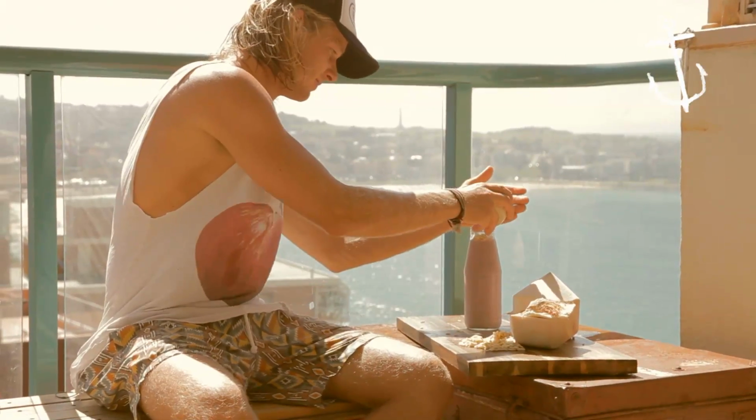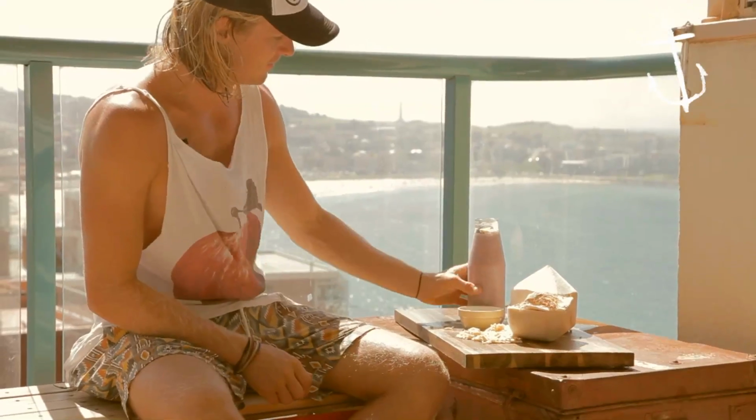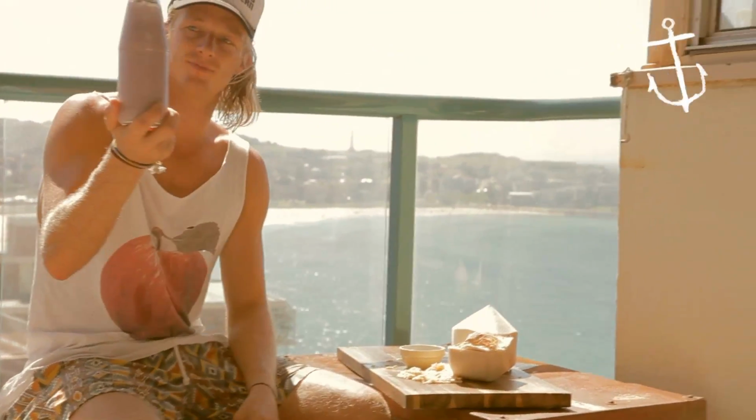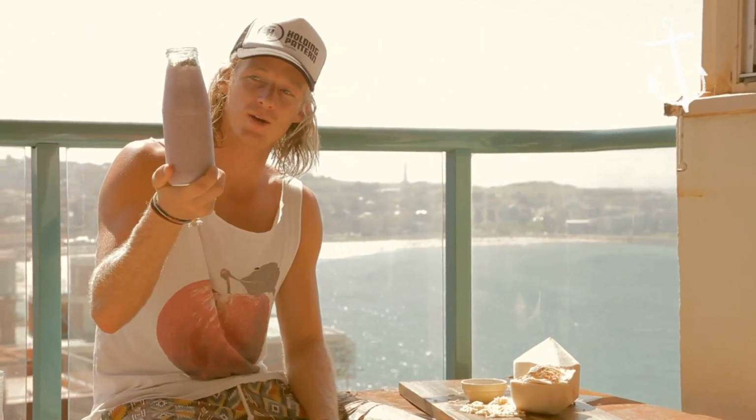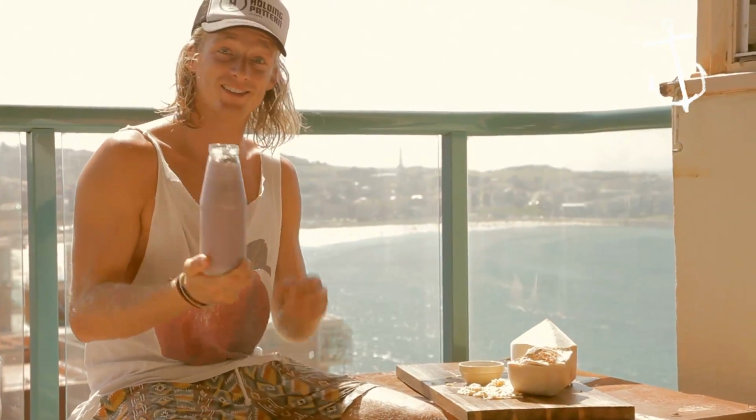Chia seeds, and that's my almond chia seed coconut water and blueberry frappe. Kick-ass way to start the day.